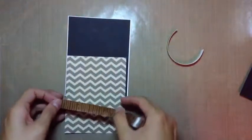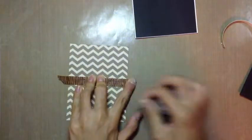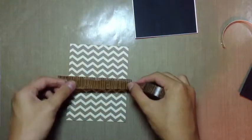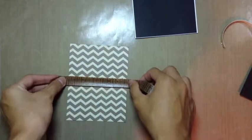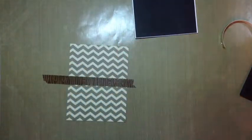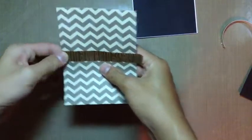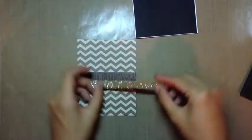I took out that paper pad from KI Memories — it's a paper pad from Walmart, so you can get it at any Walmart. First I cut out the chevron piece, and now I have this wood grain washi tape. I put down one layer and then I'm doing a second layer of the exact same pattern. The washi tape rolls usually repeat their patterns, so you just find the pattern again and overlap it — it'll give a perfect darker washi tape. I really like doing that for certain washi tapes that aren't very defined when I want them to be really defined.